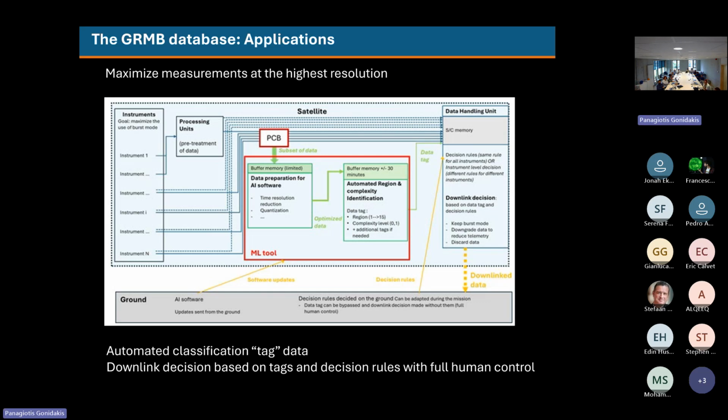So you have some computing on board. And what would be useful for a scientist is to somewhere catch those data and use a machine learning tool that will tag the data. The amount of data you will produce is pretty low. It's just a tag, a number as we had before. Number 1 is this region, number 2 is this region. You may add a complexity tag, like we are in this region, but something weird is happening. And you attach this tag to the data and you send them to the data handling unit.